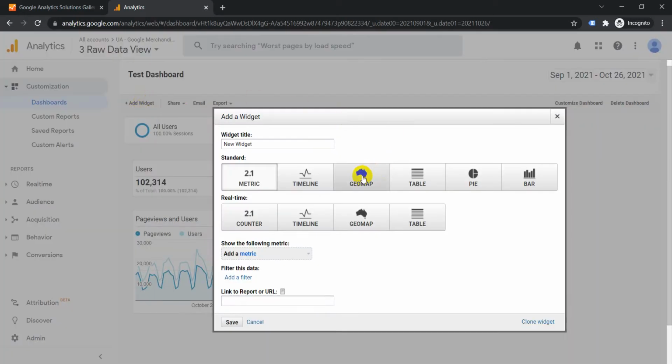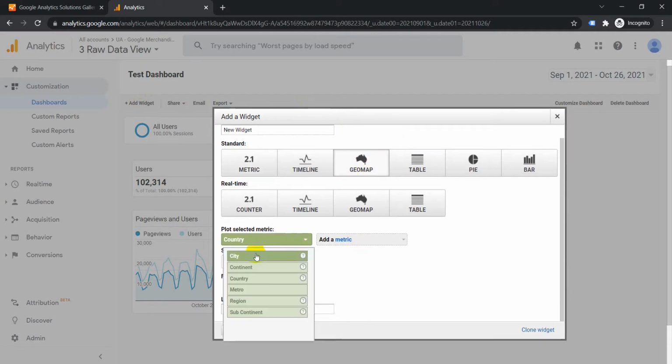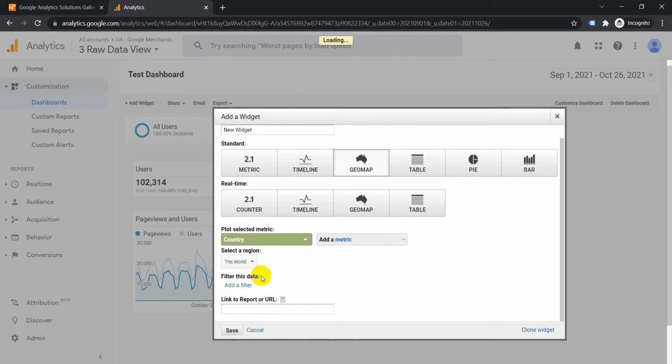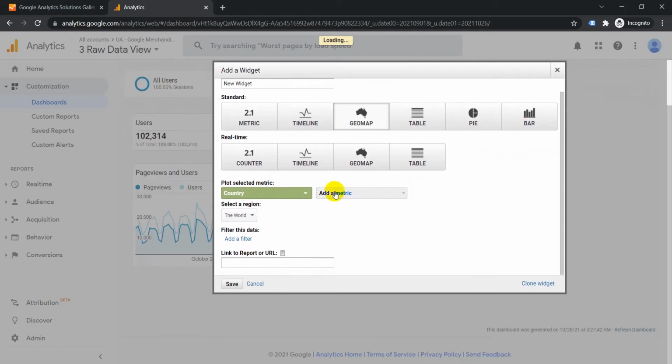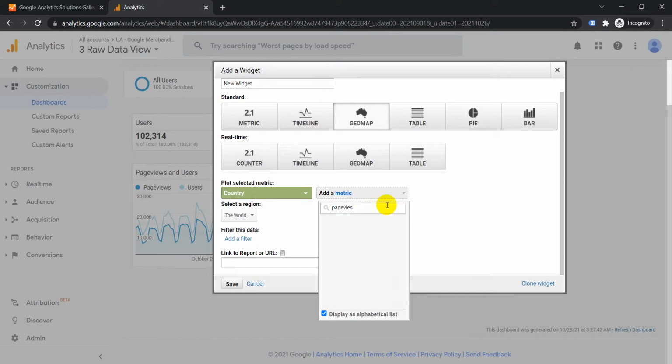We will add the map widget, so we'll click on it. When you click on map widget, you get these options: city, continent, country, metro region, and subcontinent. In this case, I will choose country. Then what stats do we want to show for the country? For example, maybe page views. Type page views and click on page views.